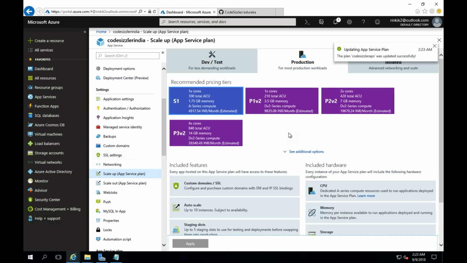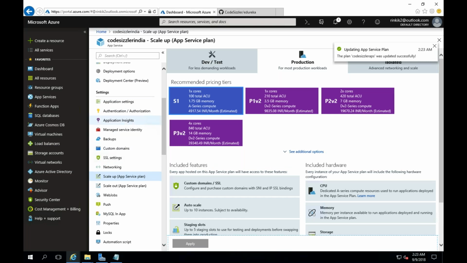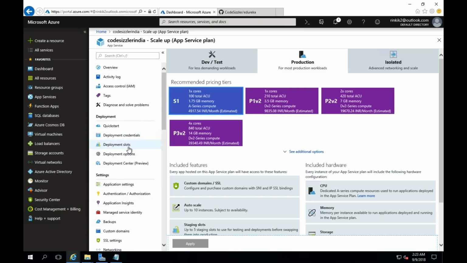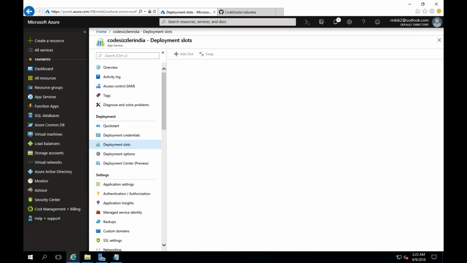Right? And here now let's go for the deployment slots. See, scaling up is not a matter of time at all. It's just like seconds that it gets scaled up. I'll go for deployment slots, and here I will create it. Let's refresh the page.